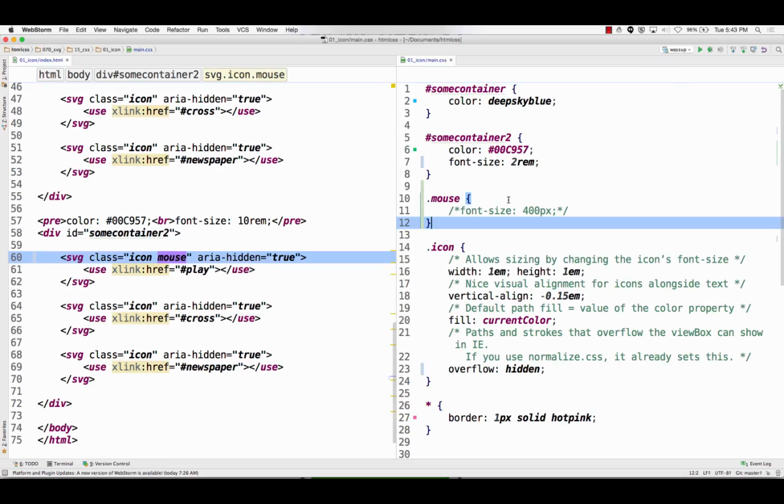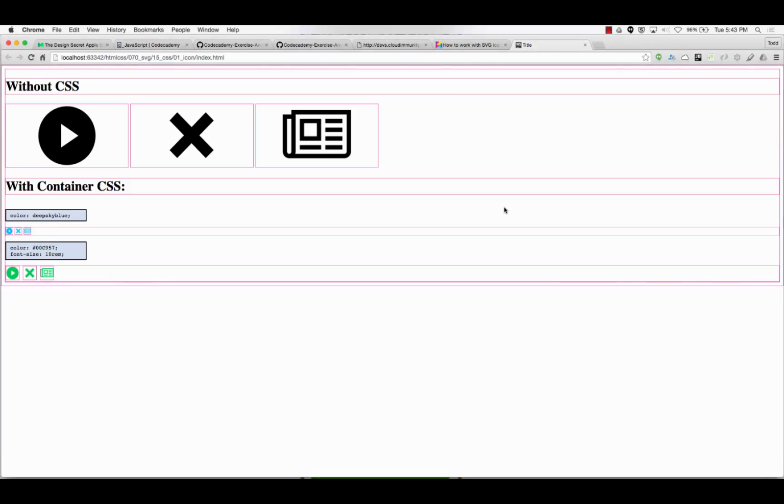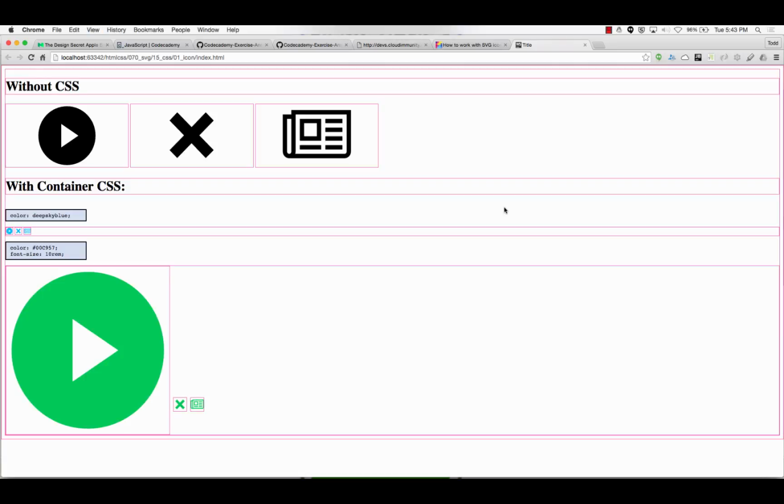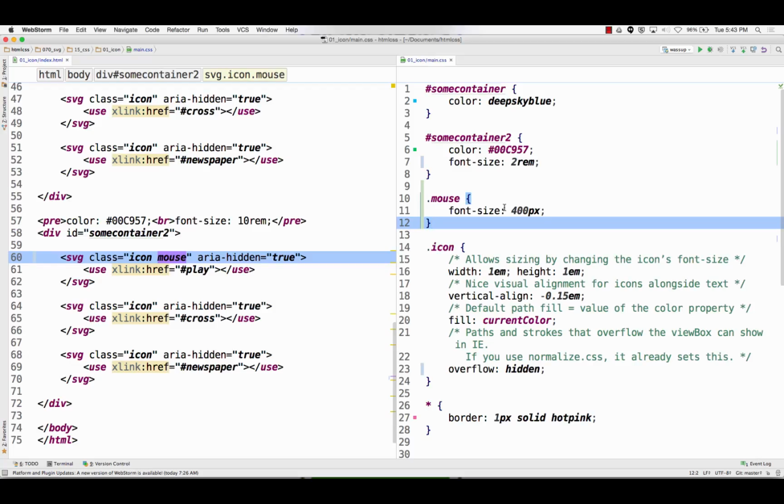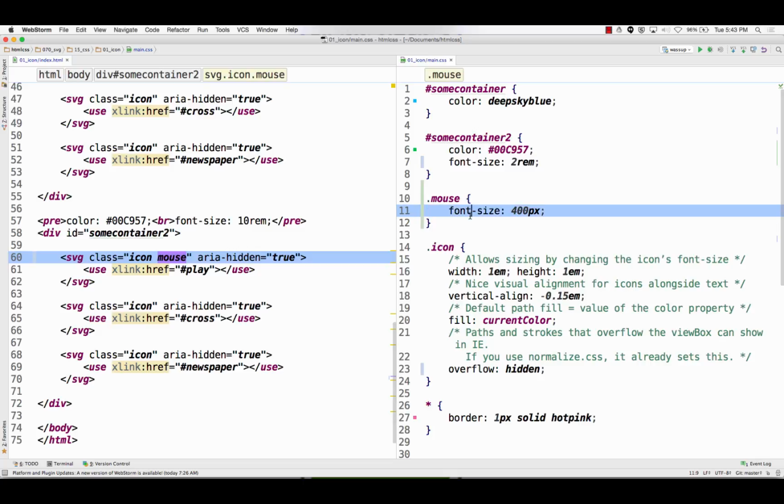And now we'll expect the play button to be really big, maybe. Got really big, so that works. That's cool. So even though the font size for that area right there is 400, it said, okay, my width is 1em, 1em. That was kind of cool. So you don't need a container element. You could just drop another class on it.